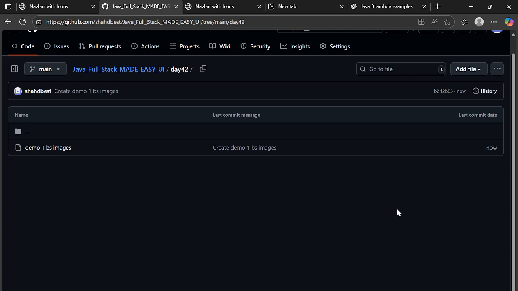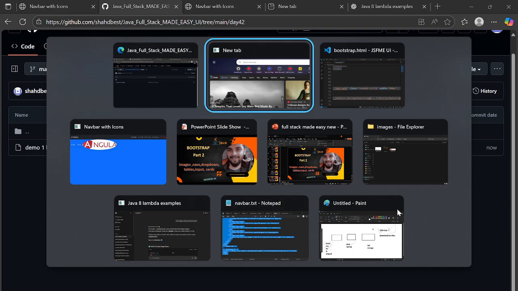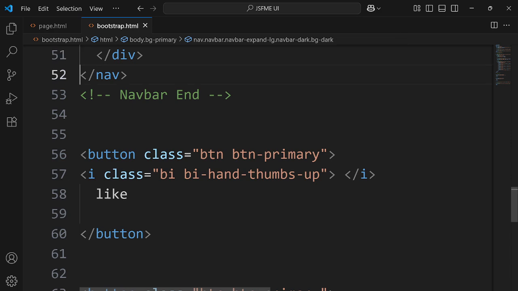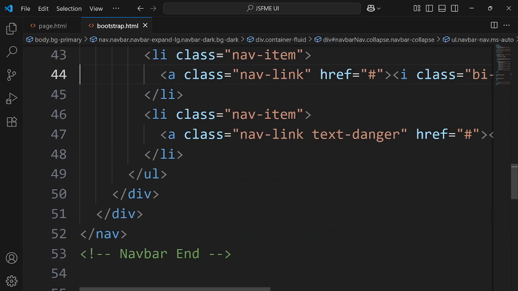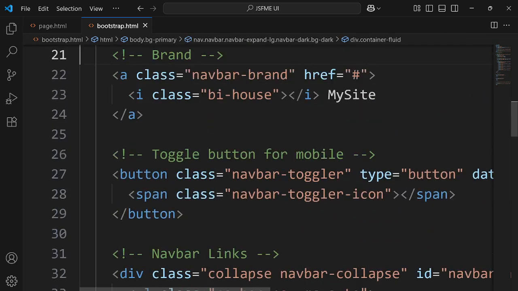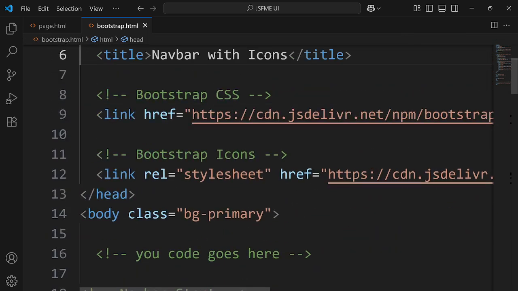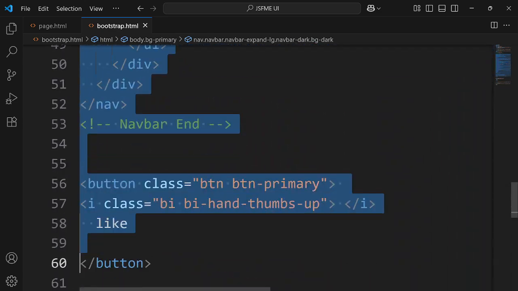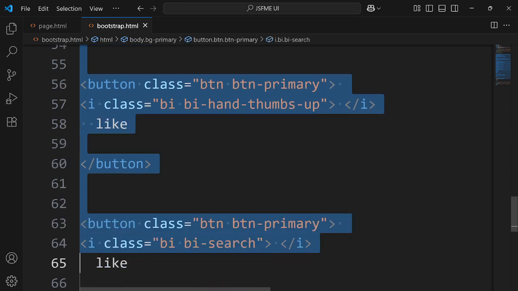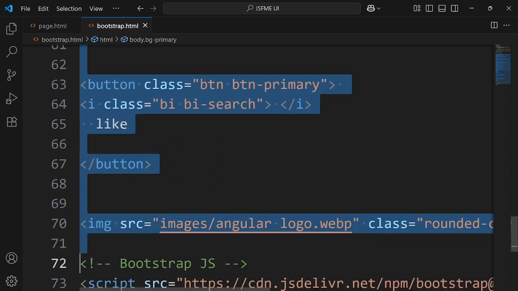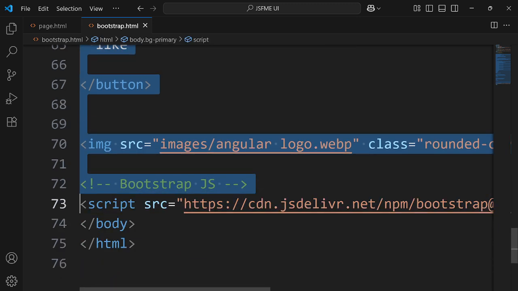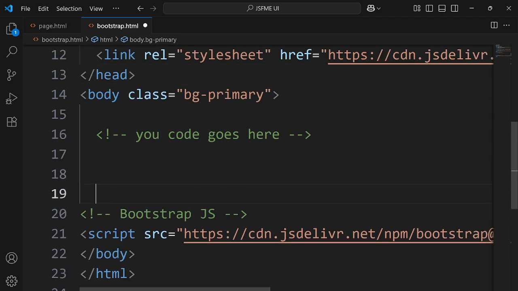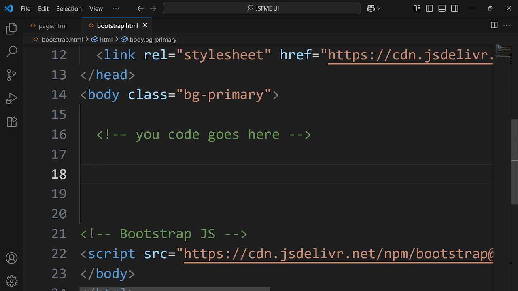Similarly, let's go ahead and create some simple tables, which will again be frequently used in our projects. So let me just clean up the buttons and everything, the nav bar also that I have created, so that the code is small and easy to understand. Let me clean up everything that I have written, button and nav bar and image as well, except the JavaScript link. All right. So there we go. Again, we are back to the template that we were using before.